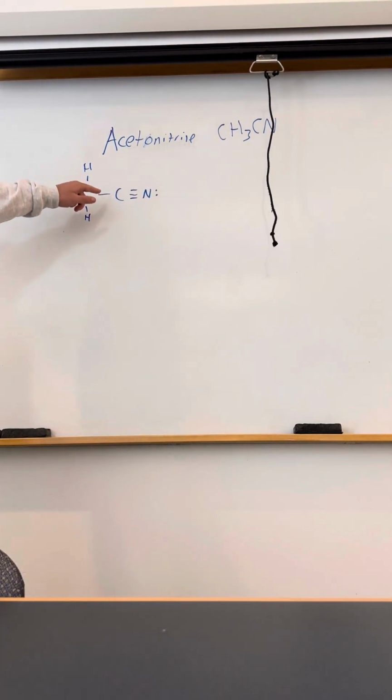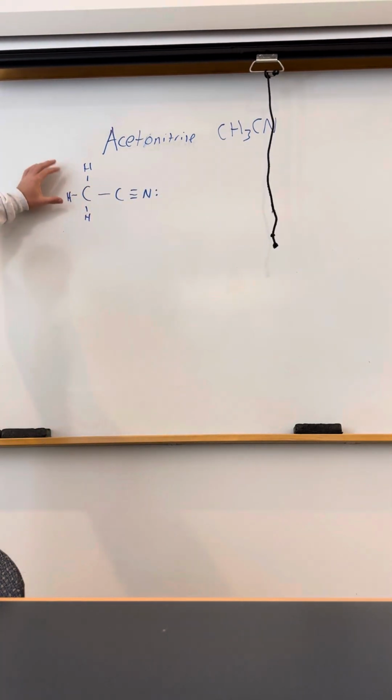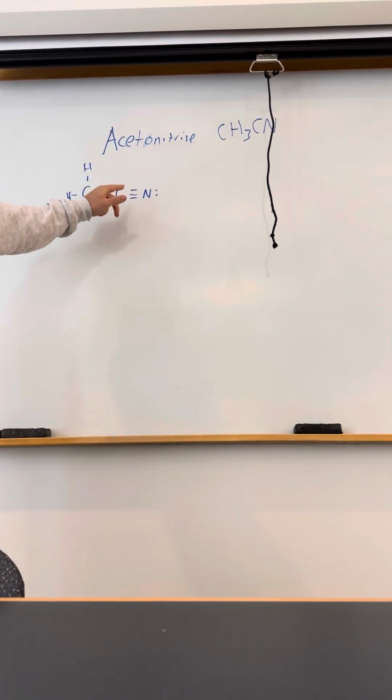So we're gonna have a single bond right here between the carbon and the carbon. The carbon on the left here is gonna have single bonds to 3 hydrogens to fulfill its 4 bond requirement. And there's gonna be a triple bond between carbon and nitrogen, with a lone pair here.